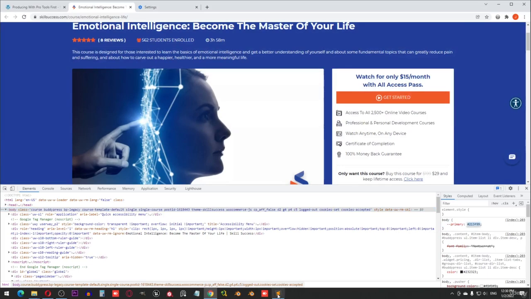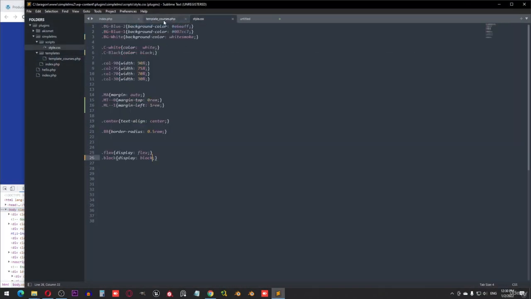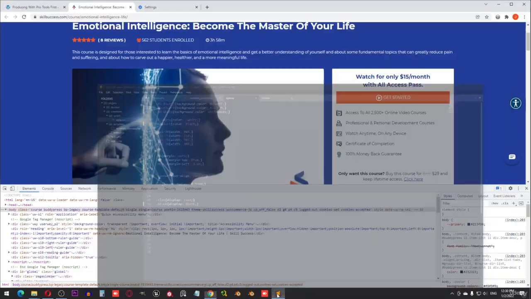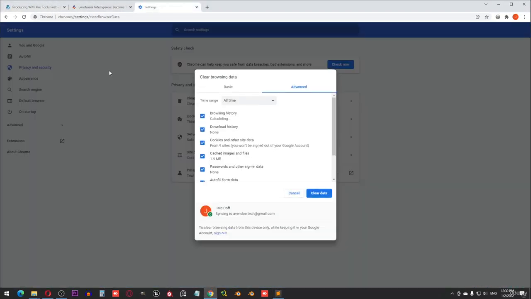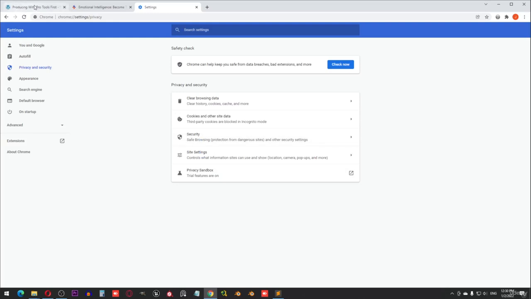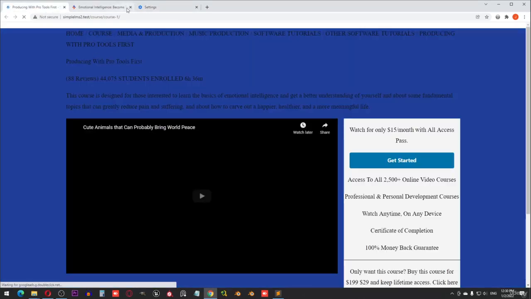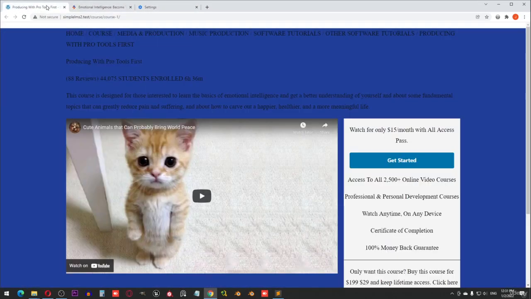So I'm gonna just copy it and let's go here to my CSS. I think here we're using the blue one. I'm gonna just paste it here for the blue one. Just like this, we can delete that extra dash. Alright, let's go here, do refresh, and we gotta delete that. Delete the data. Alright, let's refresh, and there we go. We got our same color, which is looking awesome.